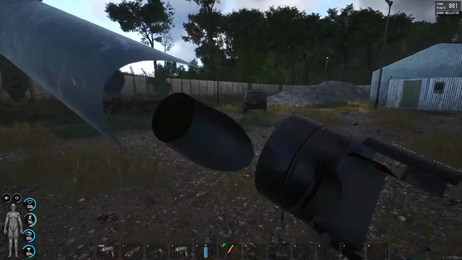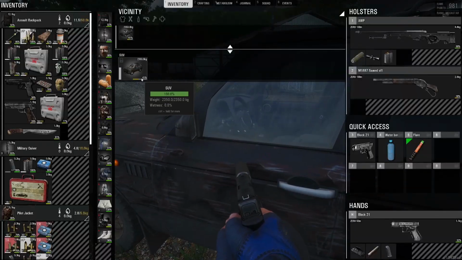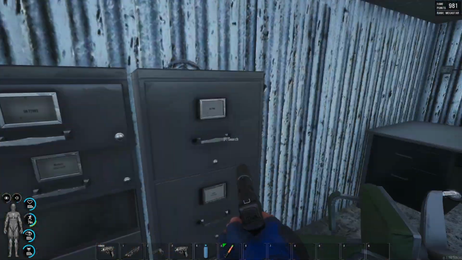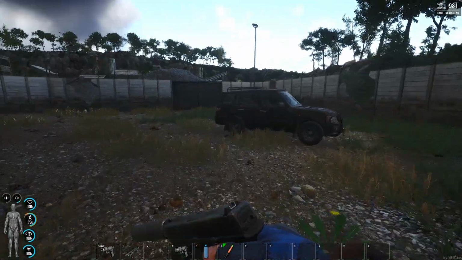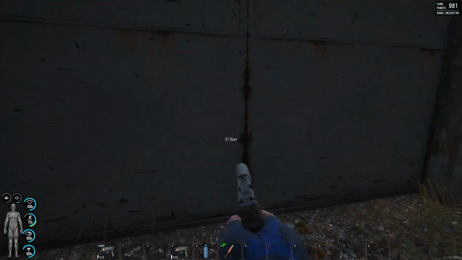Oh, check it out. There's a car. Pretty cool. We don't need it. We don't need the car. Oh, what do we got? Some safety glasses. We don't need them either. Okay, nothing in here of worth apart from the car. Ooh, we got one bullet left.